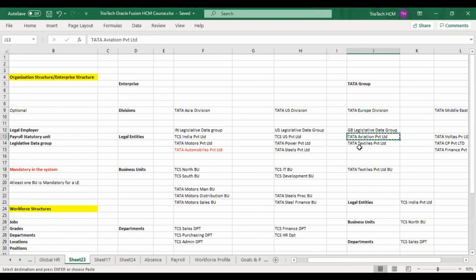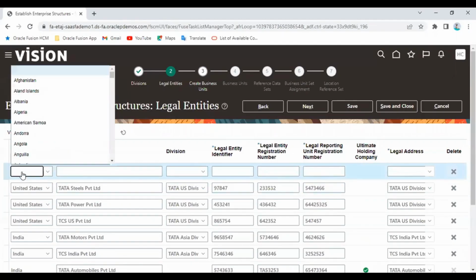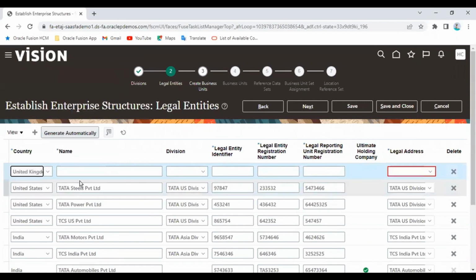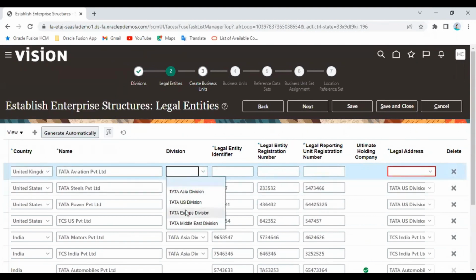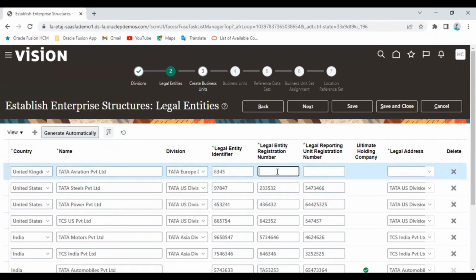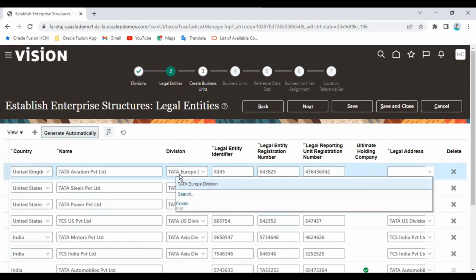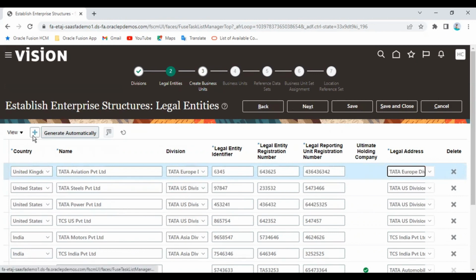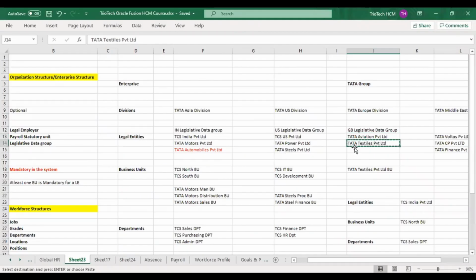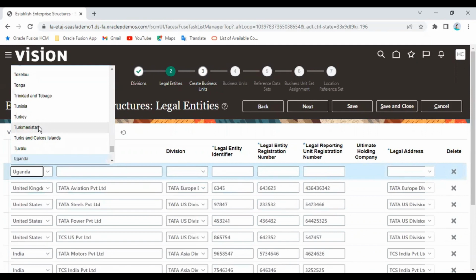And then it is in the UK, team. Let's say it is in the United Kingdom, in the Europe division. That is Europe. And then one more, we have something called Tata Textiles.